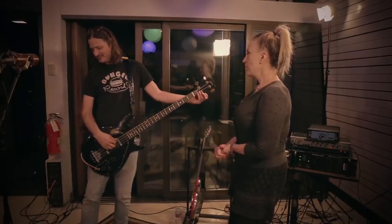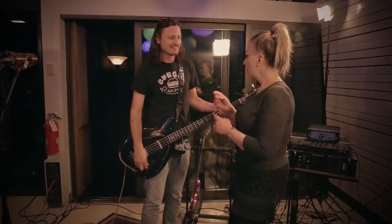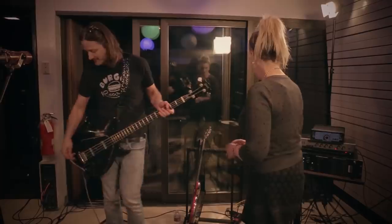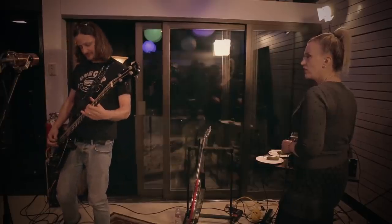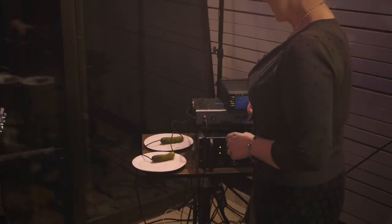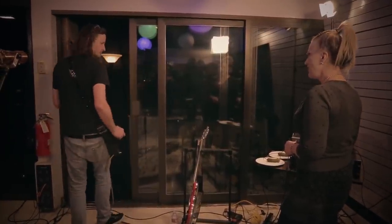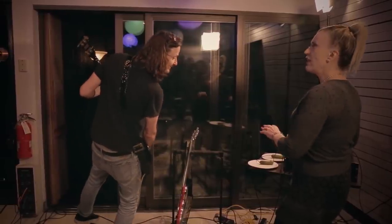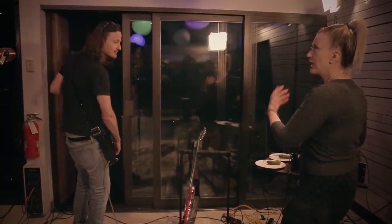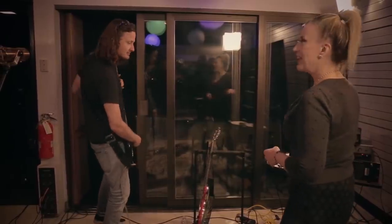Yeah, because if you plug a pickle in the wall, it'll light up like a light bulb. So we should be able to do it with the bass. Okay, let's try it with the bass. And I can actually turn down the power soak. Now I've just turned down the speaker with the power soak so that we don't have to be blasted out. So you should be able to play and we're putting all the energy into the pickles.